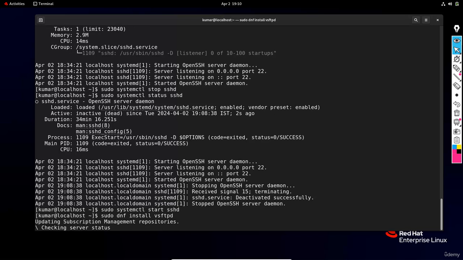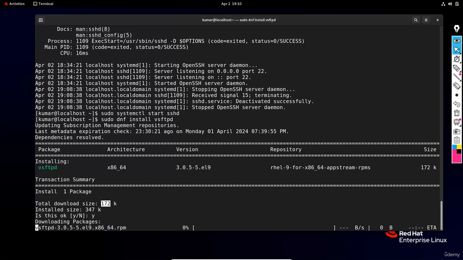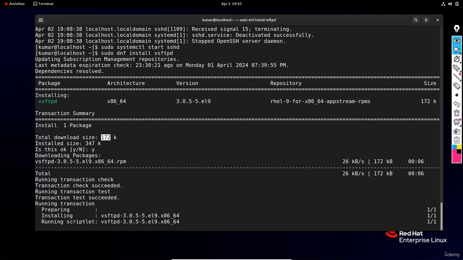It will check the online repository, try to download this service and install it on your system. It is not a big service, only 172 KB is required, so it will take a very short time, and the installation also depends on the speed of your internet connection.